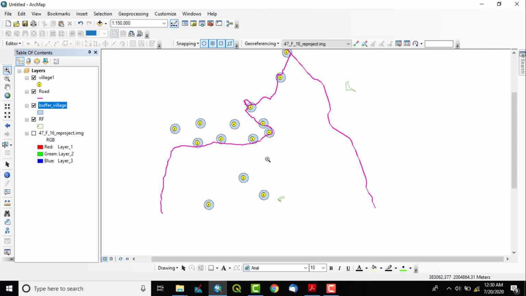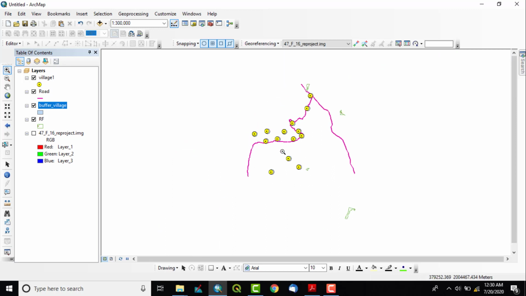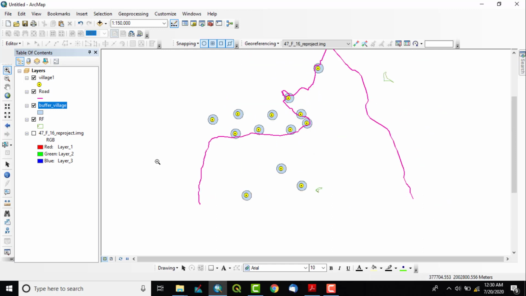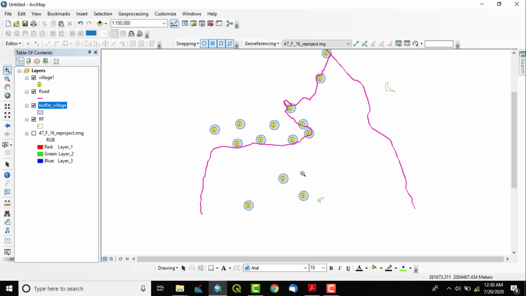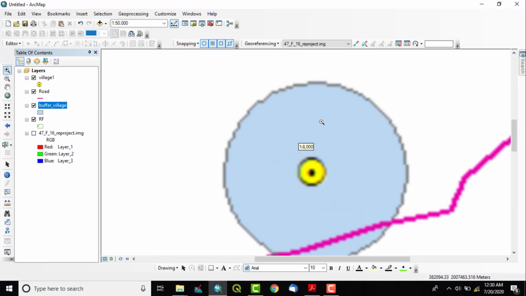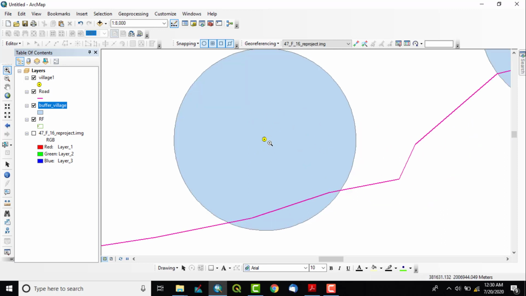So you can see all the points of villages and a new polygon shapefile has been created, and each of the villages is encircled by a circle of 500-meter distance. So how can we validate that this circle is of 500-meter radius?